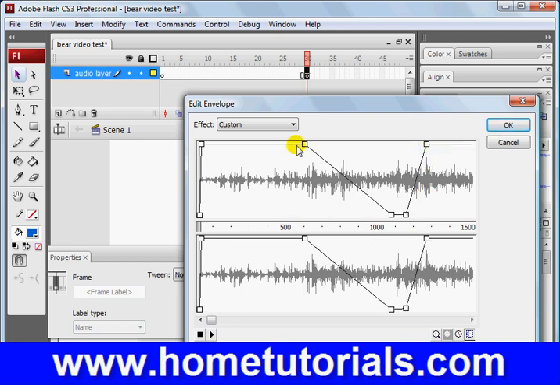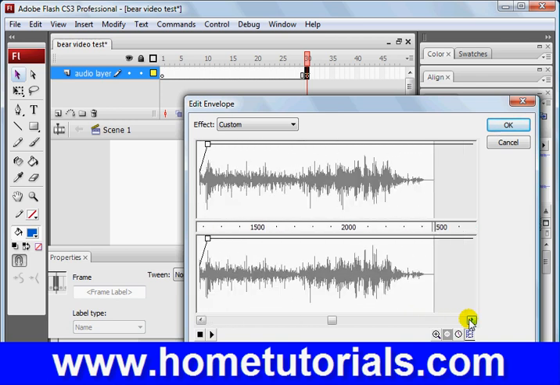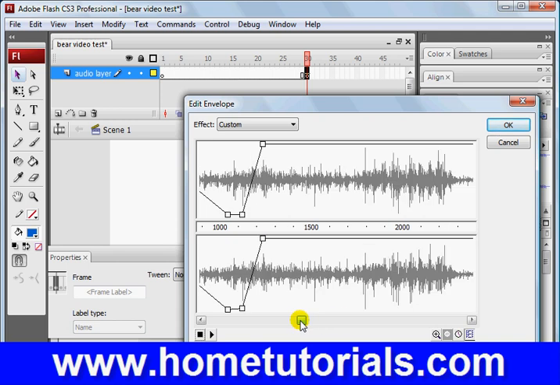So basically, these are volume envelopes. You can fade in and out to the degree you want over the time frame you want. You can scroll down the line here and then fade out where you want. Just gives you a lot of flexibility over the audio you've inserted, which is rare for a program of this sort to give you that flexibility. So do some experimenting, and you can play it as you go. I'm not going to play it through the whole thing right now, but as you make changes to the volume envelopes, you can play through and see if it sounds right to you.